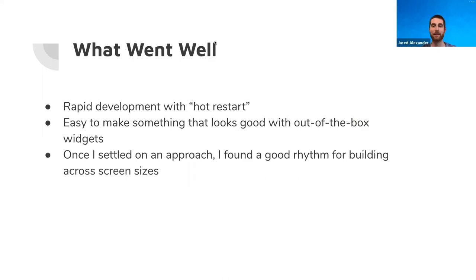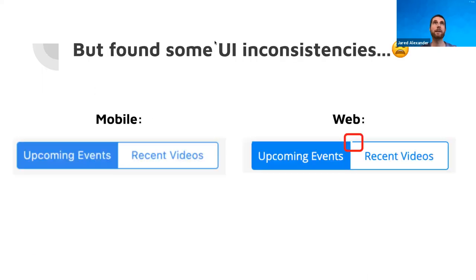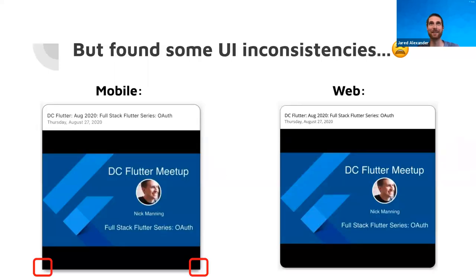But I wanted to do some things like have it tap the segmented control. If I go back, so this segmented control, I wanted to write an integration test that would go in here, tap recent videos, and then check to make sure there was at least one video. And I cannot for the life of me assign a key and get it to work where I wanted it to tap the recent videos part of the segmented control. So I think there's still some room there for improvement. And if anyone on the call knows how to solve that and has the code working correctly, then great. Please definitely message me, I'm all ears.